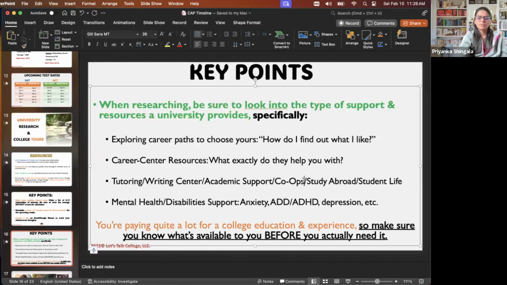So co-ops are programs where students take a semester off and the university will help you find a job placement in the field of your study. So you are building your resume. You will also be earning a salary of some kind, and you're not a student that semester. Okay, so you're taking that semester off as a student, but the university organized your placement and everything. So if that's something you're interested in, where it's just hands-on learning, converting all the in-class learning to practical experience, check out those types of programs.